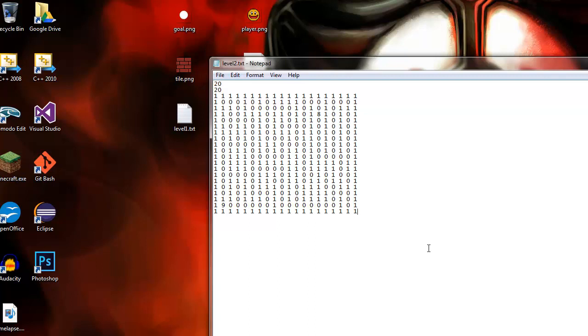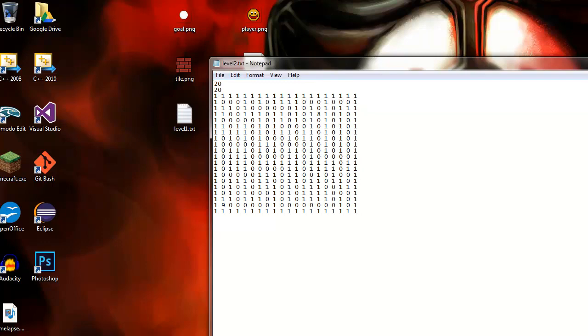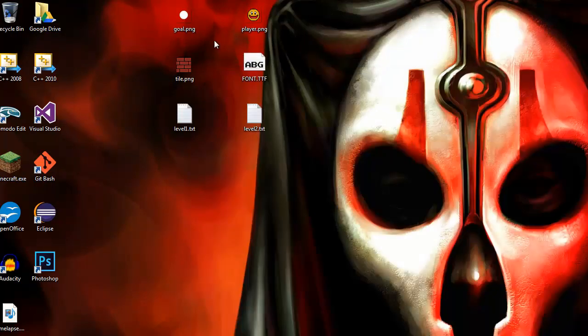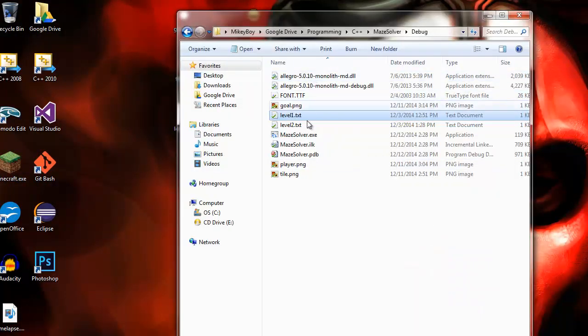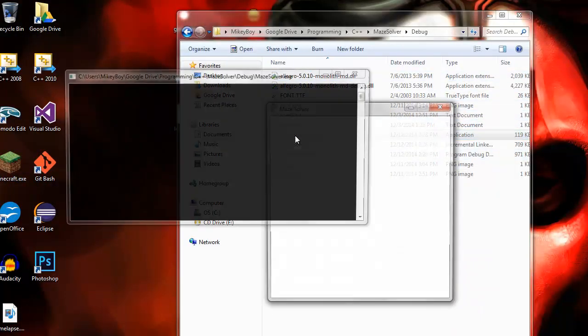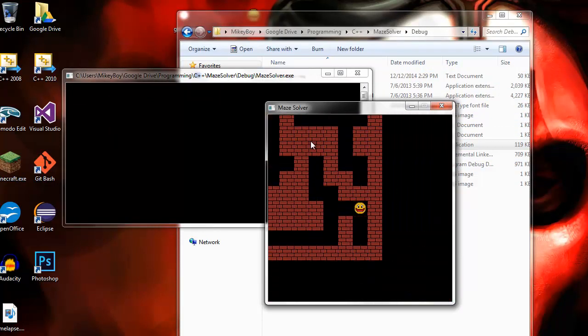And if you make any fixes, go ahead and let me know, and I'd like to see what you've done, or you could make a video response or something like that. But yeah, you just set the width and height, and then you draw out the map using 1s, 0s, 9s, and 8s, and that is basically it. We basically have our little map solver. There he goes.